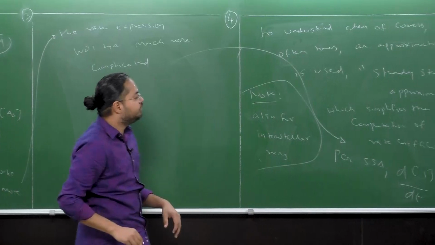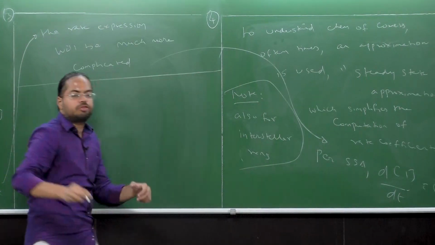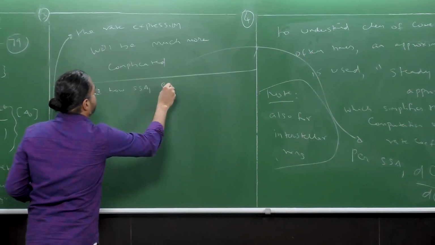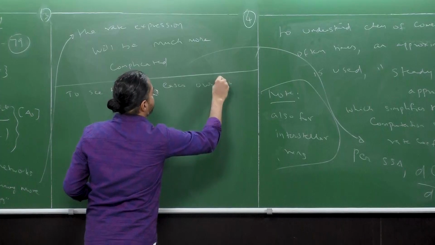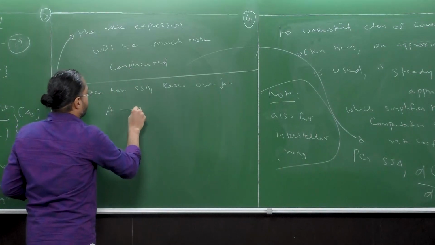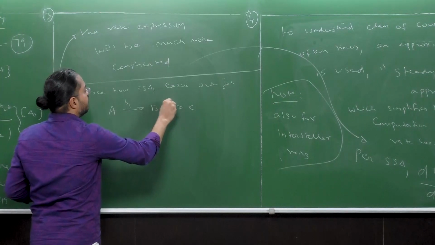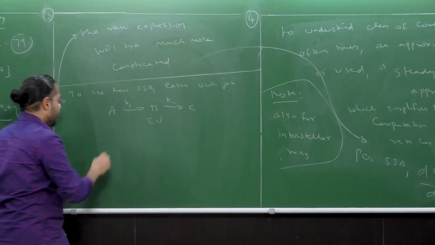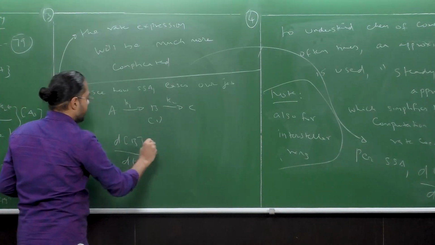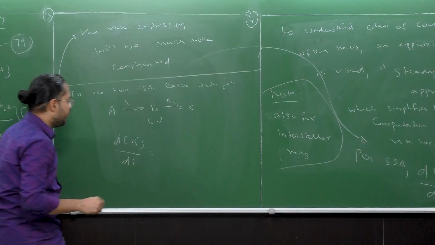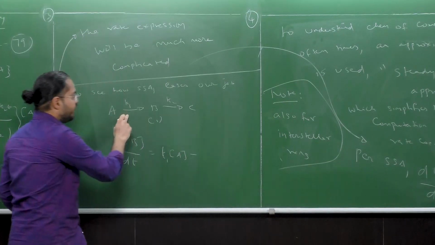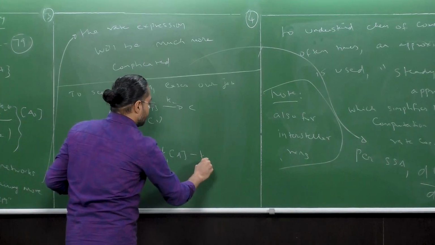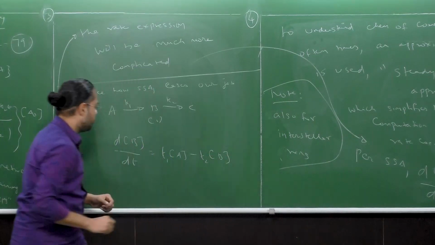Let us, for example, consider the same reaction, okay, to illustrate how we know this complication is overcome, to see how steady state approximation eases our job. Consider the same reaction, A giving B giving C, and let the rate coefficients be K1 and K2. Now, this is the intermediate. We saw that the rate of change of the concentration of B is given by its formation rate minus its rate of reaction. The minus sign comes because it is getting lost, its concentration is decreasing, minus K2B. So now we have this expression right here.